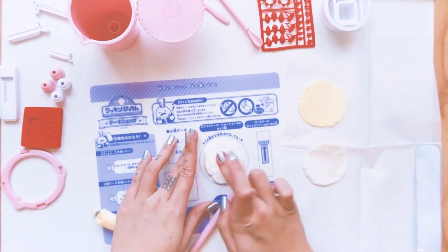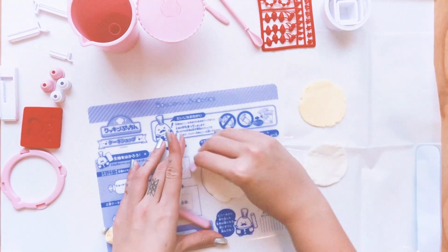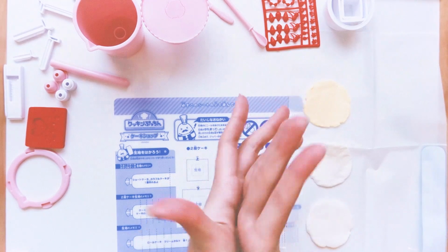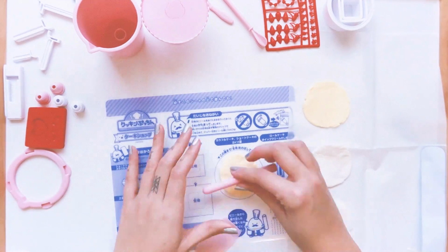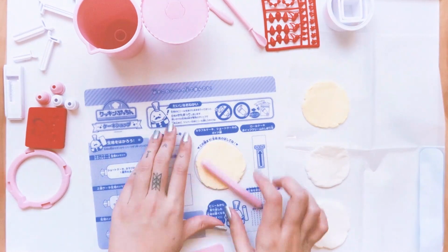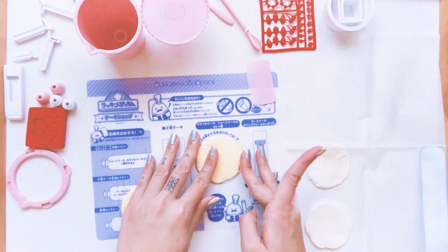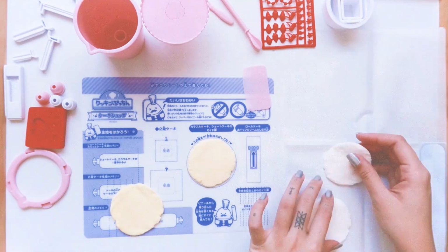Now we are finishing up the other two layers of the cake as you do, and really going at it with my hands a lot harder than at the start because I realized the more you knead it, the easier it is to work. But here we are, learning things. And that is the cake that we're trying to make.